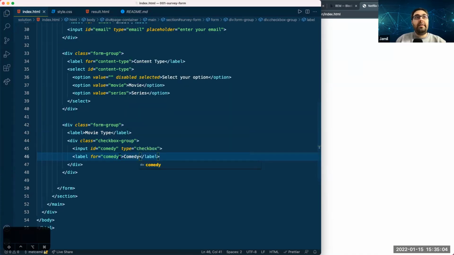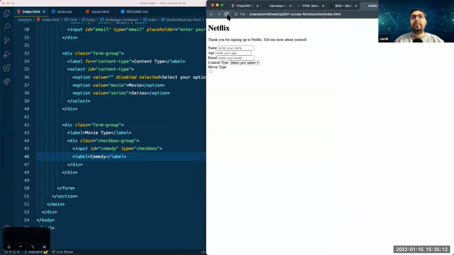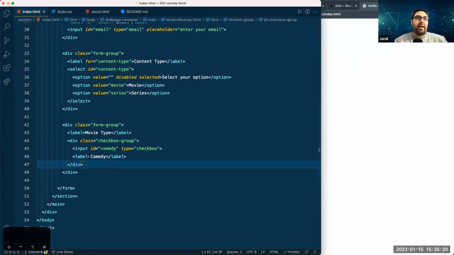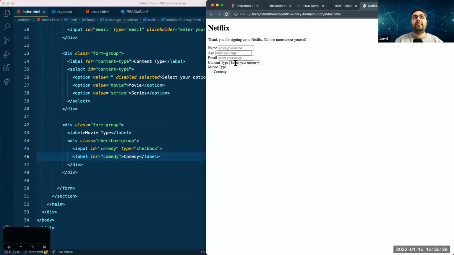Now, look, if I have no for on a label, let's refresh. If you click comedy, it doesn't check the box, right? But if you have for comedy, now you can guess. You click on the text, then it selects the checkbox.